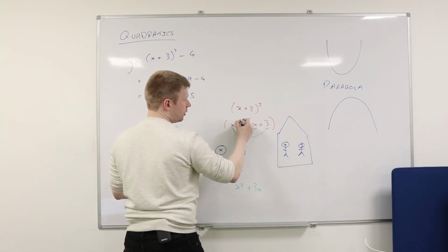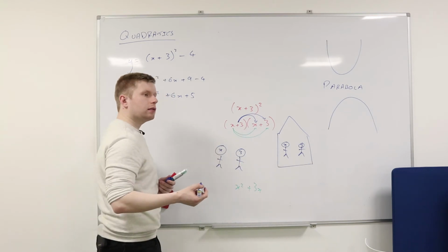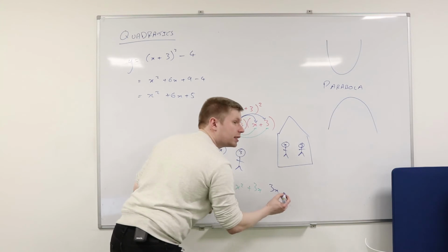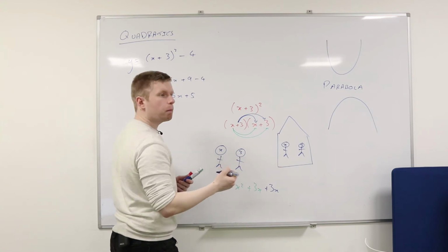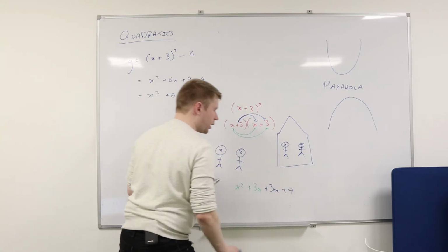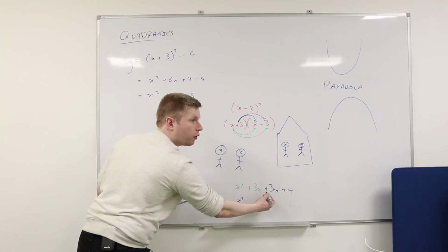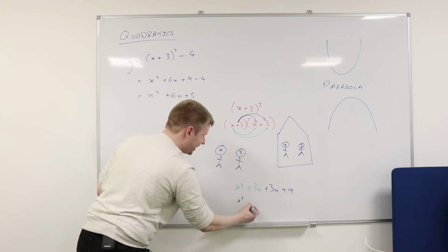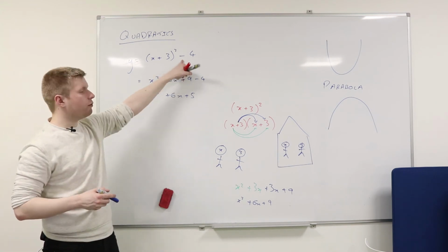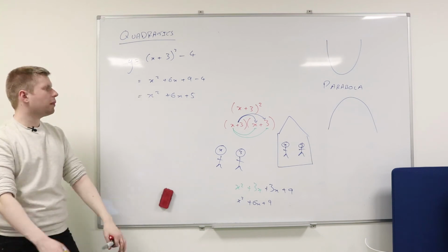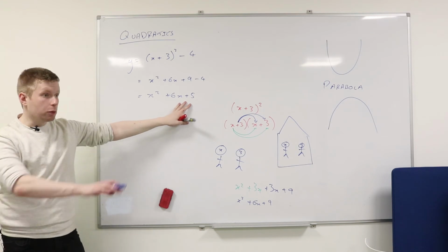Let's do Mrs. 3. So Mrs. 3 has to visit him, and she has to visit her. So what's 3 times x? 3x. Now, is it positive or negative? It's positive, right? Because positive times a positive. And what's positive 3 times positive 3? Positive 9. Good. Okay, and then finally, we can just simplify this together to get x squared. How many x's have I got? 3x and 3x, 6x, good. Plus 9. Is that okay? And then, of course, you've still got take away 4 at the end. So you say, okay, 9 take away 4, I can manage that. That's how you get your 5. Is that clear? Do some more practice. We'll be fine.